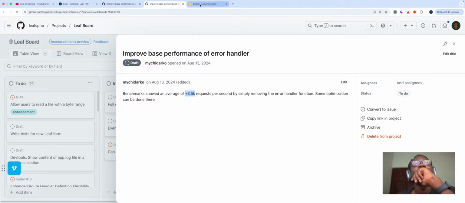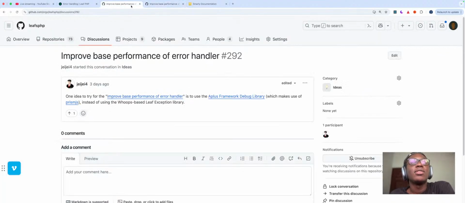I think base Leaf does about 4,000, 4,500 requests per second. I'm not so sure, but it's somewhere along there. So this is basically stripping away half of Leaf's performance. That was something I just saw today, and it's something I need to check out. Hopefully in the next version of Leaf, we have a lot more performance than we currently do. But that's just something I had totally forgotten about.